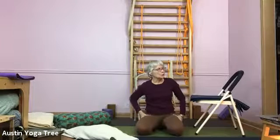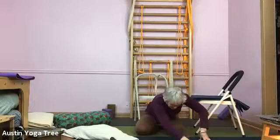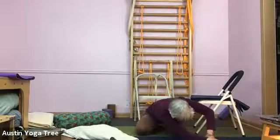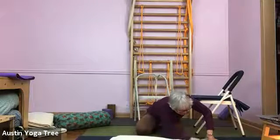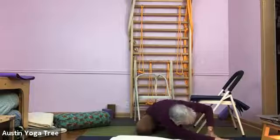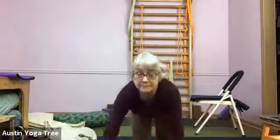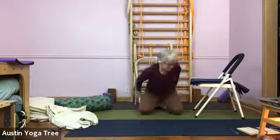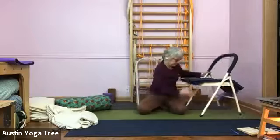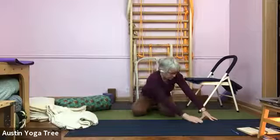Okay. So let's see if we can twist it now. So you go forward and you come down, and I want you to come so that this arm has some freedom to just, sorry, change the camera view. Props out of the way. This could be done higher off the floor.